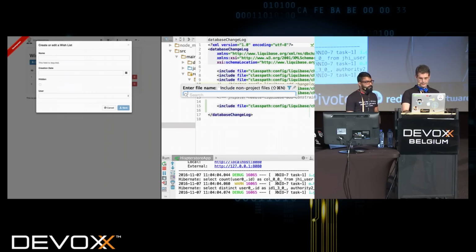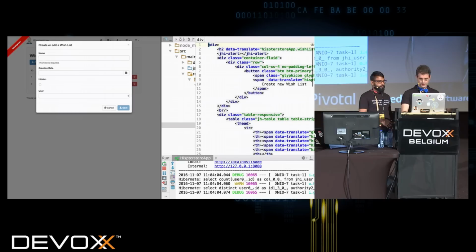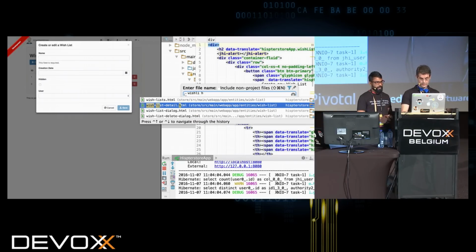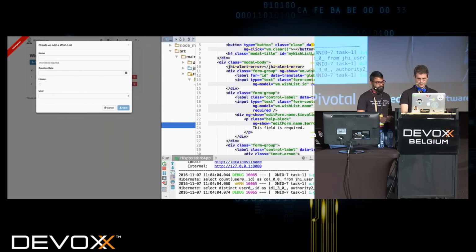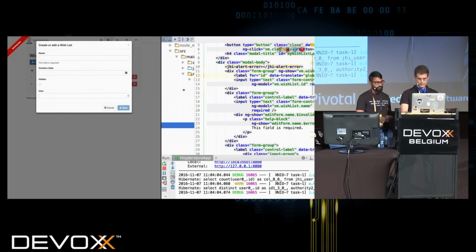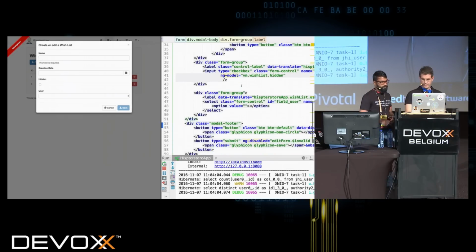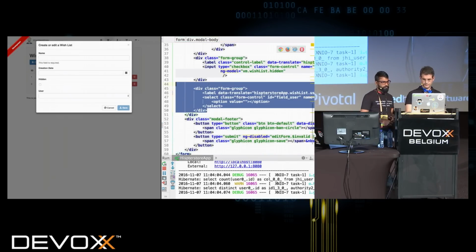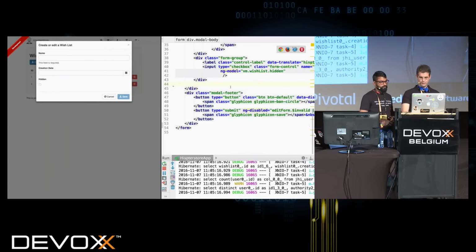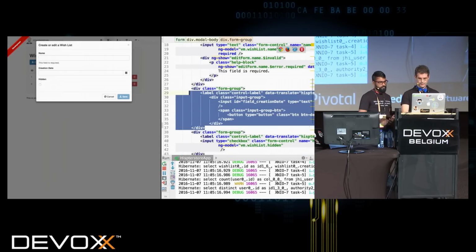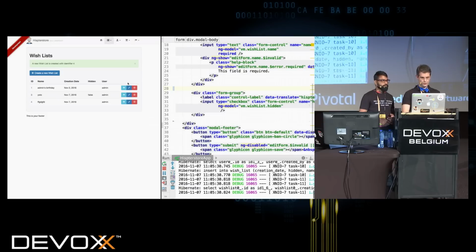I'm going to open up the wish list dialog, the dialog box. If I go to my dialog box, we can find what is on the screen. For example, here I've got the user. So let's just delete the user. If I hit save, it's reloaded, and as you can see, the user disappeared. You also wanted to remove the creation date. It's here. Let's remove it. And it's saved. And so now we can do what you wanted, and it's going to work.